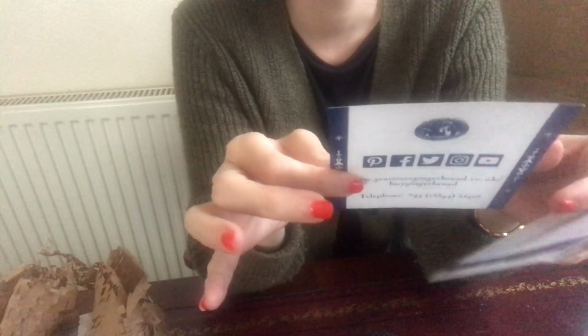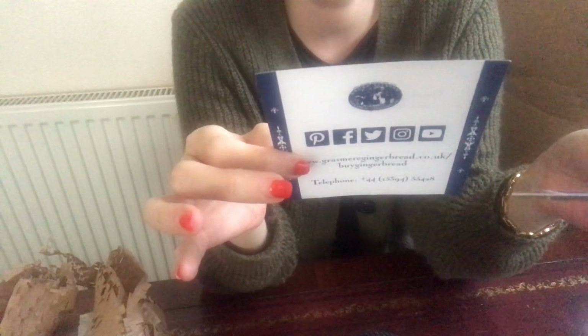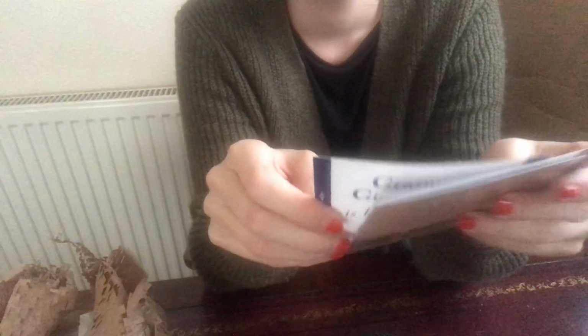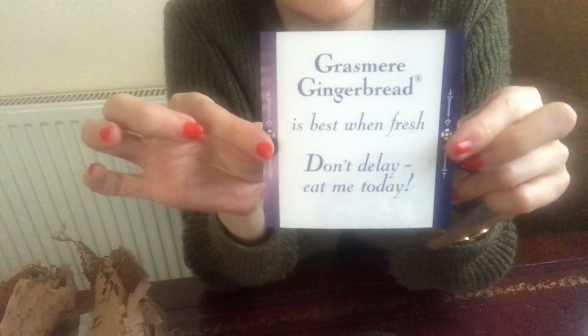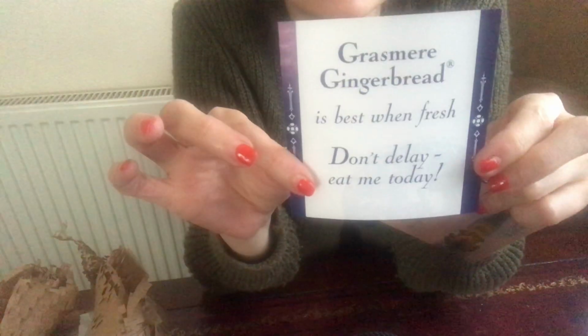We have three cards. The first one says, "Thank you for your order, which was packed by Steve. If your delicious Grasmere gingerbread is just too good to share, then why not send some to your family and friends today?" And what's great about this gingerbread is it's actually baked the day before. So you can't get fresher than that. Well, if you buy it the same day. Okay. Second card. "Grasmere gingerbread is best when fresh. Don't delay, eat me today."